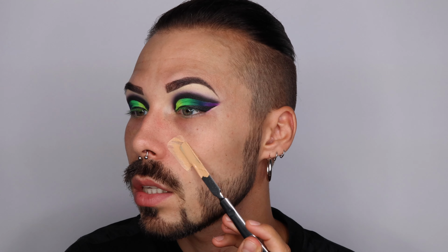It's not perfect yet, but we're gonna adjust it a bit after our foundation, I think. So I am going to use the primer from Urban Decay, the Urban Defense, and this is with SPF 30 in it. So right now for the foundation, I'm gonna use the Born This Way foundation again, in the shade Vanilla and Warm Sand. So I'm gonna mix these two together. Let's take a look at the shade, and I think if it's blended out, it would be okay, or maybe a bit too light, but we'll see.